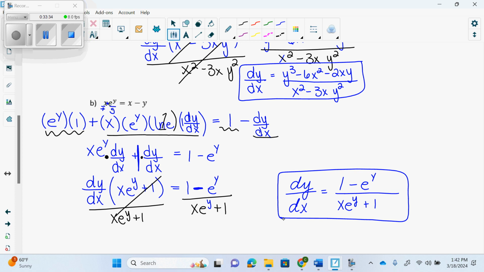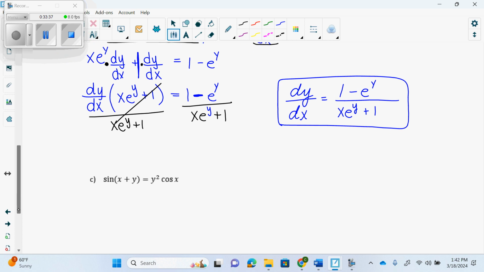We have one last one that we're going to go through today, and then we're doing a higher order one tomorrow, which means just a degree, like second degree. So like second derivative, second degree: y primes to y double primes. Okay? So this one we're going to do, it still is just differentiate, but it has trig.